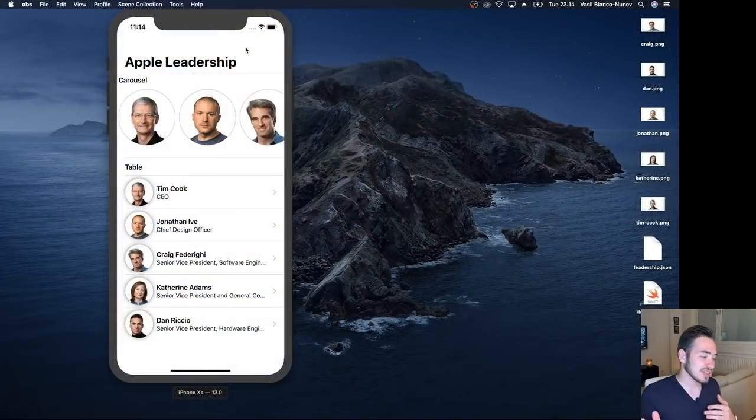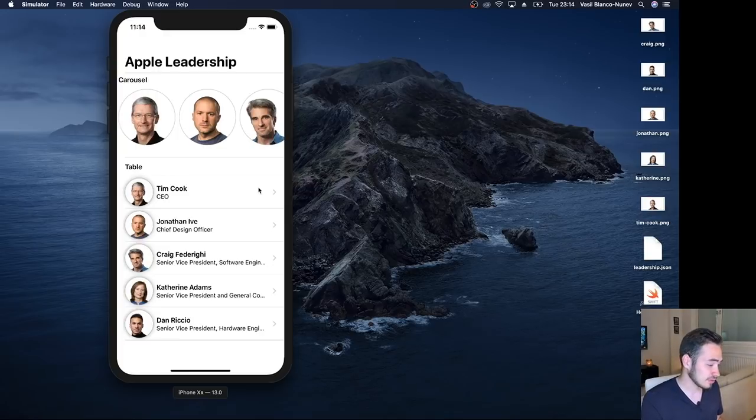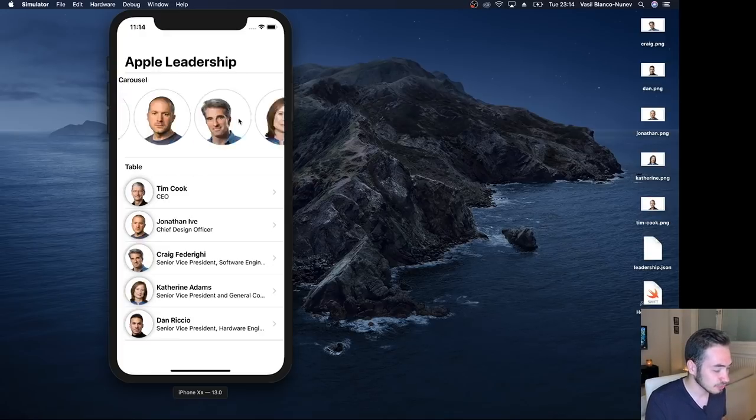So let me just show you what we're going to be building today. All right, so right here, this is a prototype app that I created using SwiftUI, and it's just a simple master detail app which has a carousel of people.